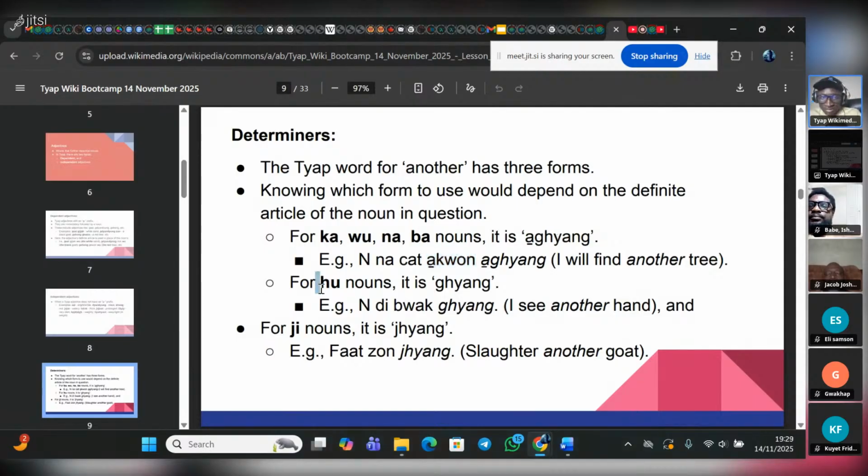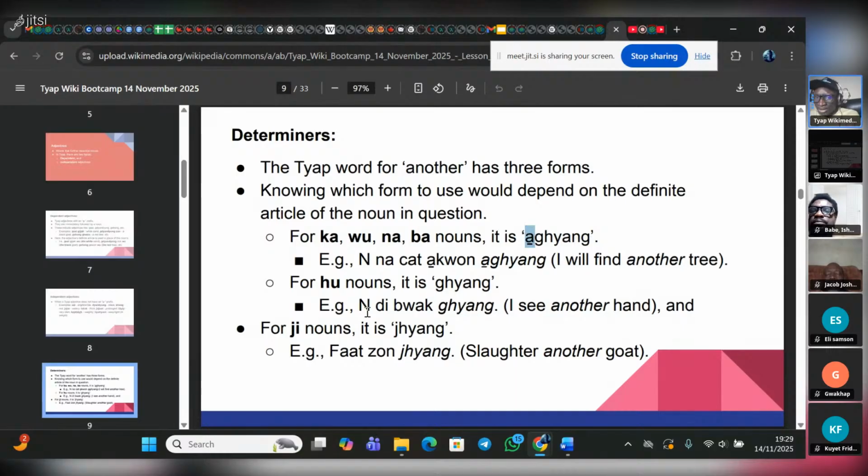And then we have the words that fall under the who definite articles. Now we have words such as Kiang Hu, that's the thing, Fang Hu, the region, the area, the district. We have other words and so on and so forth. So you can think about them. But if you have such words, you use the word yang instead of a yang. So in this very case, you can see that whenever it is belonging to the who nouns, the first letter of the word is usually deleted.